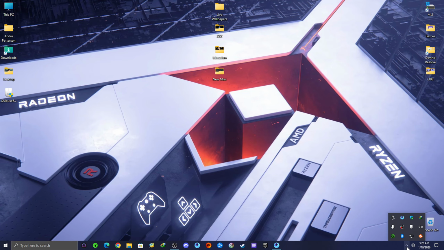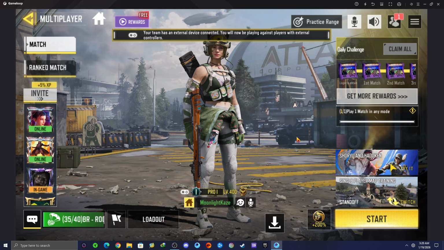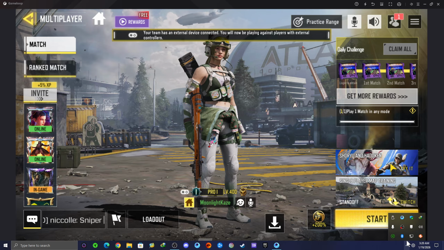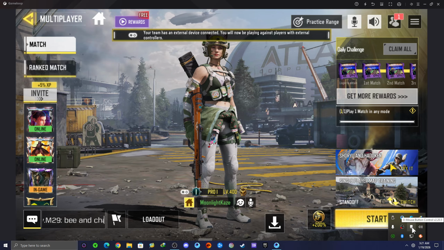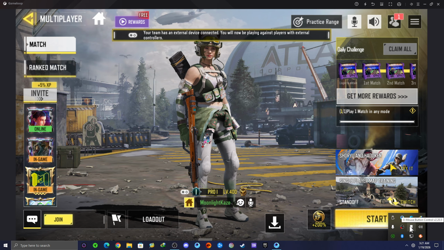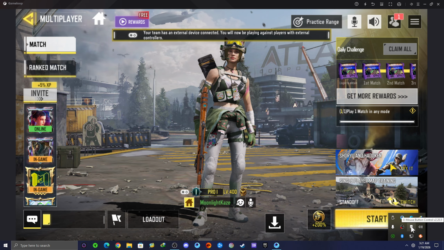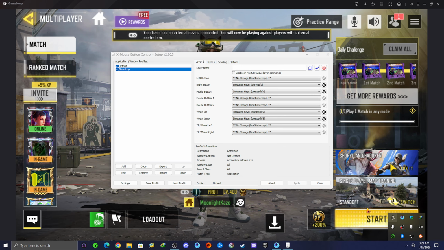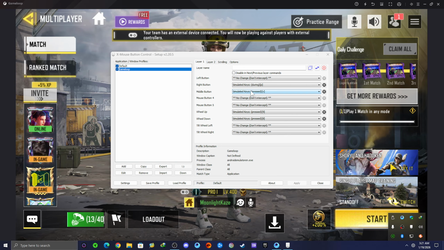It'll stay running in the system tray. Keep in mind that if you want these keys to stay working in your Gameloop emulator, make sure you run X mouse button control and the Gameloop emulator. And your keybinds will work. Once you map your keybinds, you'll never have to do it again.